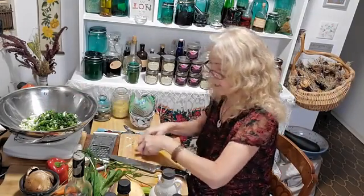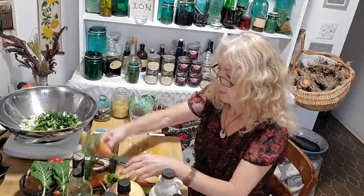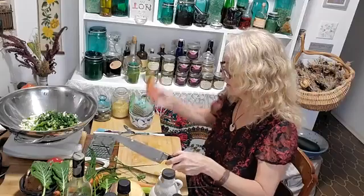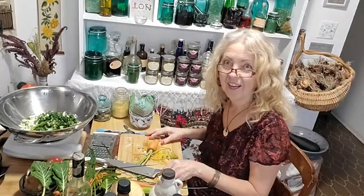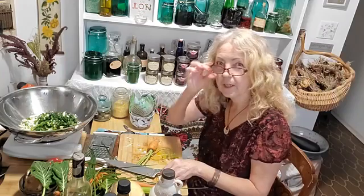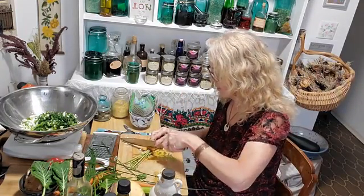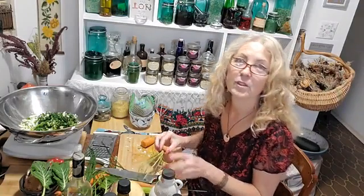So we're going to get these going here, and I don't know how much of this I'm going to use, but I do have beautiful carrots from the garden as I throw my chives all over the table. I don't know if I have the camera right. Can you guys see? Yeah, okay. I always worry about that because I'm not sure. But you guys help me out with that.